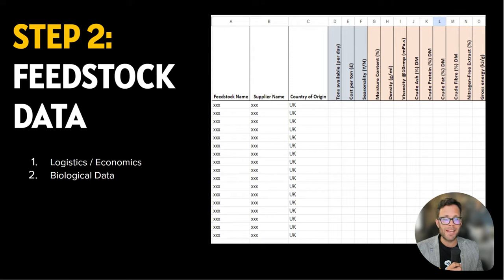So when I say cataloging, there are logistical and economical data points you want to gather on all of the feedstock around you. So you can imagine a big map. In our company we have a massive map of all the feedstock around the country in the UK, but you need to develop your own one. Where's the feedstock? And then create a list of, X company has these 4 feedstocks that they're happy to give me, or 1 feedstock, or whatever it is.